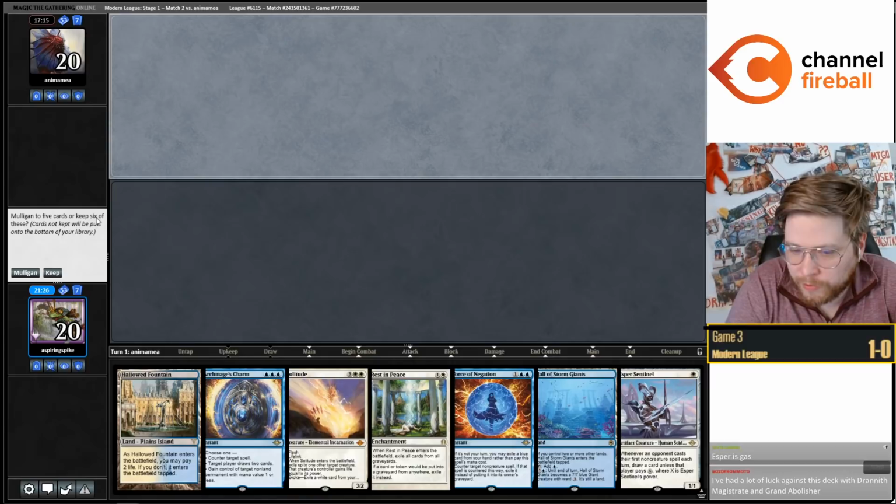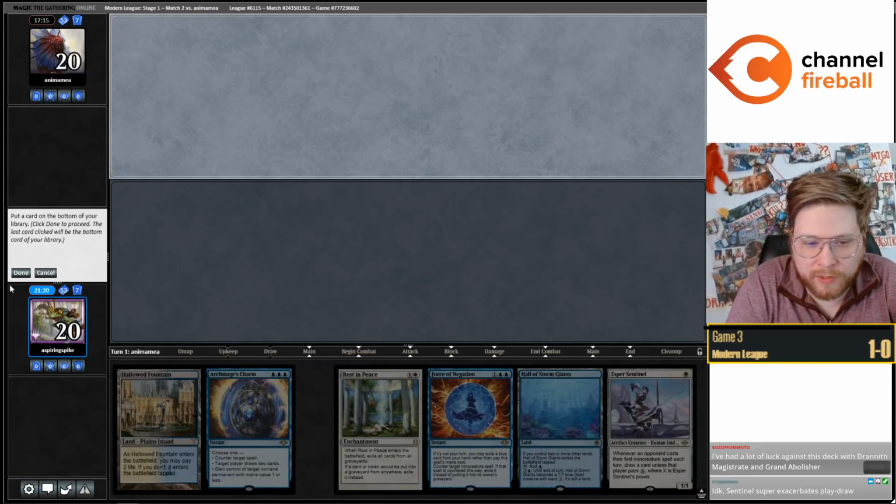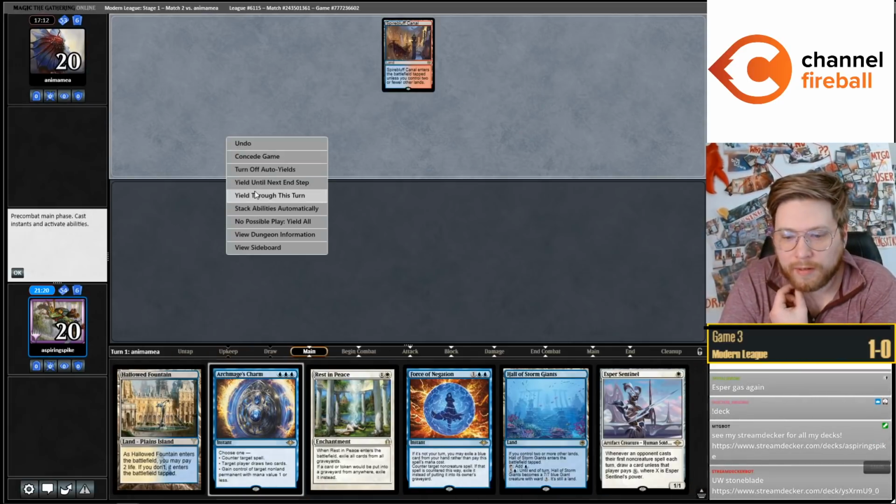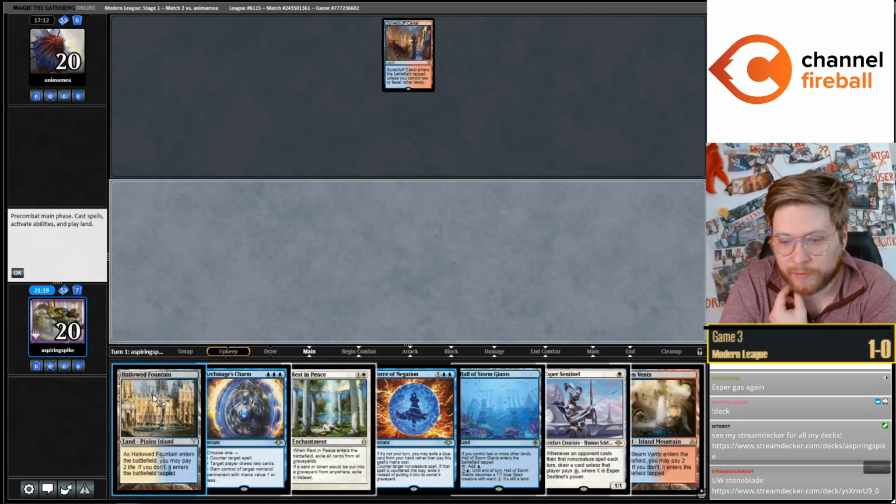Alright, so do you put back Solitude, or do you put back... I think I'd rather go Sentinel into Rest in Peace, so I don't want to put back the Force and then have to pitch the Rest in Peace.